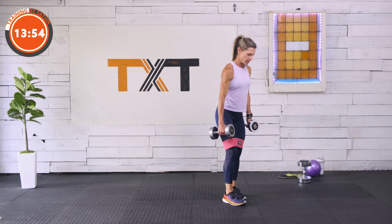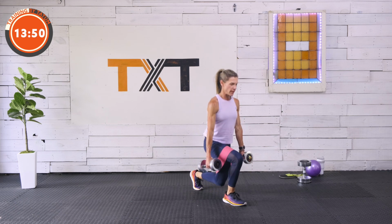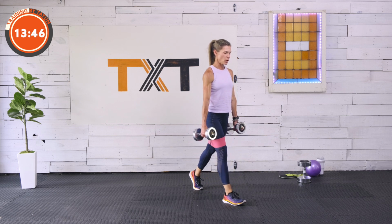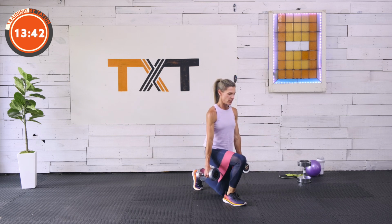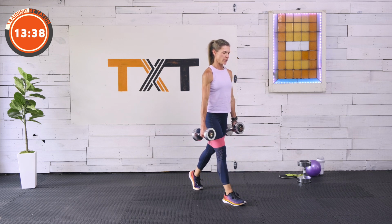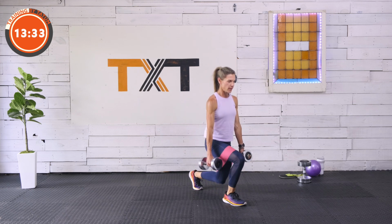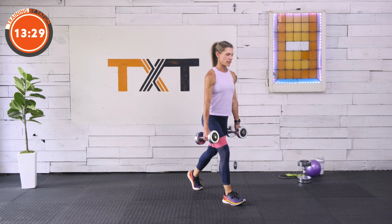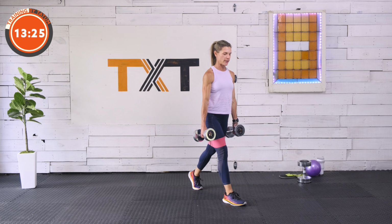Halfway, switch sides, here we go. Up and down, into that split squat. Good. Woo, that's it. 30 more seconds. Stay on that tightrope. You're on the toes, the back leg. Front foot is flat. That's it, good job. 15 more seconds here. Hang on to it.